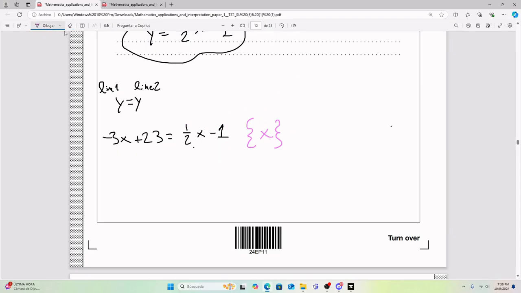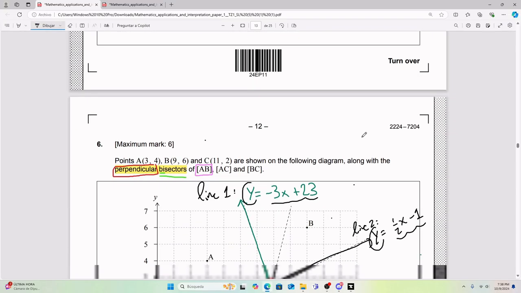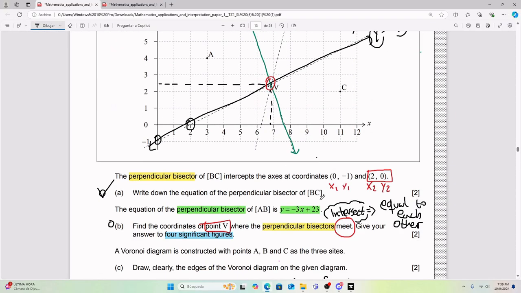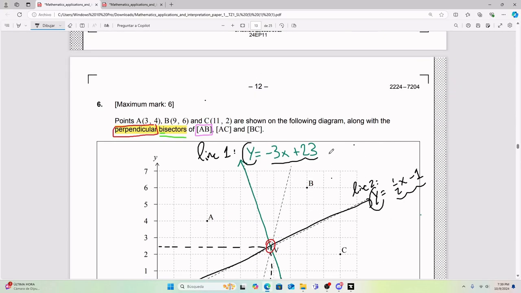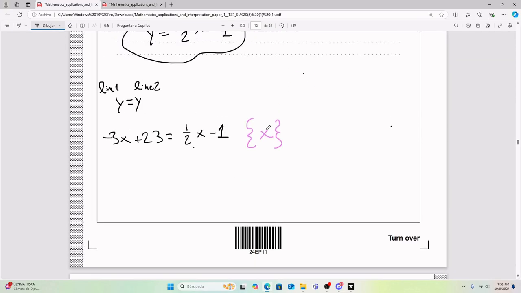Okay? But the more important big brain play that I really need you to understand for the day of the test is that when lines meet or when they intersect, they are equal to each other. So go ahead and equal those lines. That's all you gotta do. All right, let's get to it.